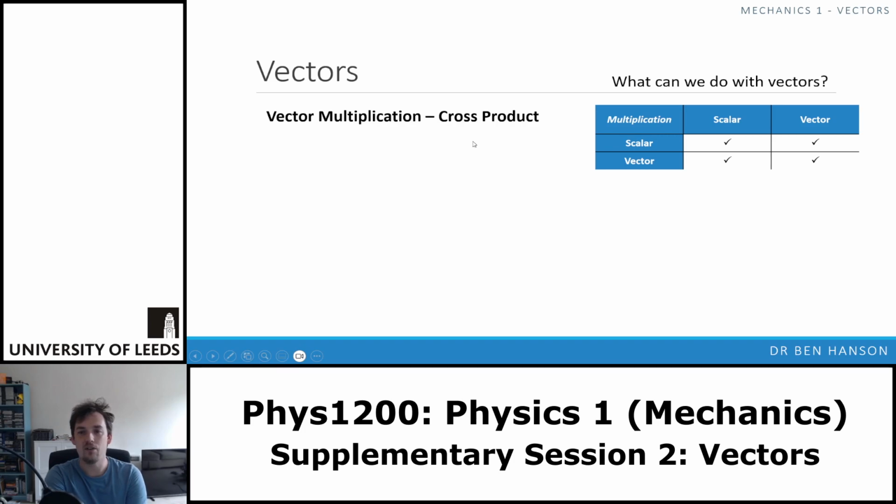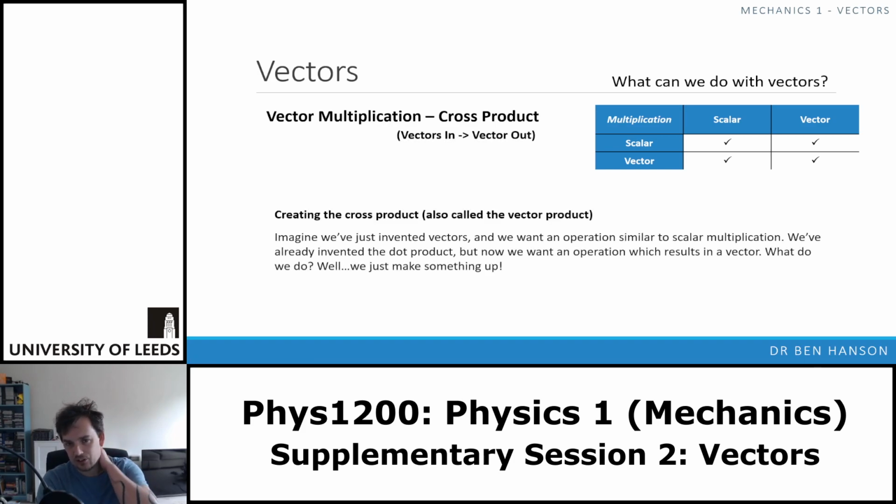But what we get out of the vector cross product, which is again an operation that we can just make up, it's a type of operation that takes 2 vectors and gives you another vector in return. So it's much more, how can I put it? It's much more complete vectors, right? We're not getting scalars out of this. One vector in, another vector in, and another vector out. So it's all vectors. How are we going to do that? Vectors in, vectors out.